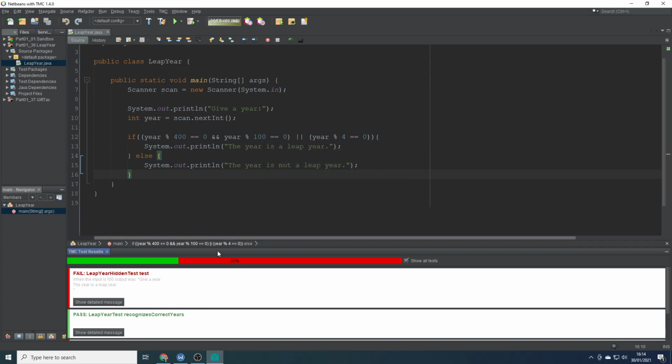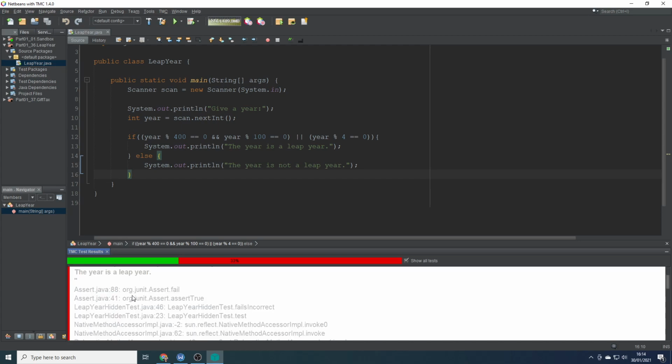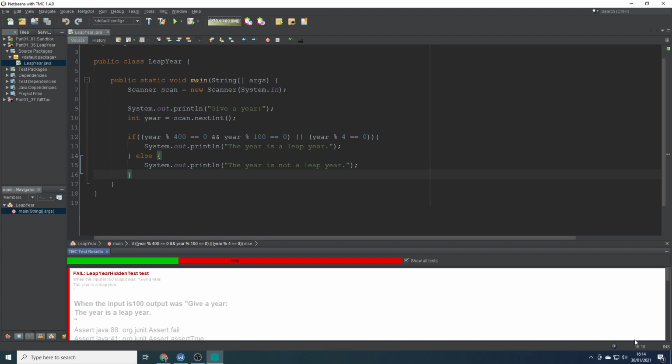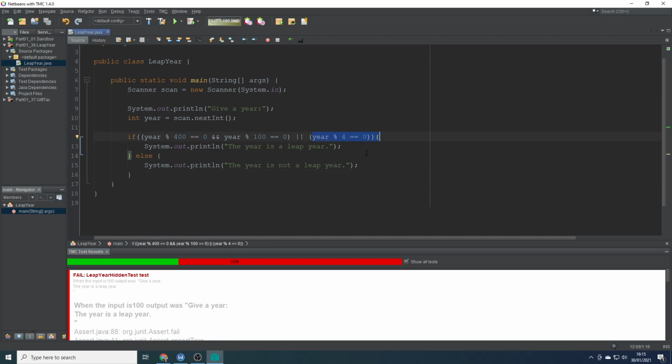Right, let's have a look and see what the error is. So when the input is 100, the output was: give a year, the year is a leap year. Okay, so I think we're going to have to remove this second statement and put it on its own else if.